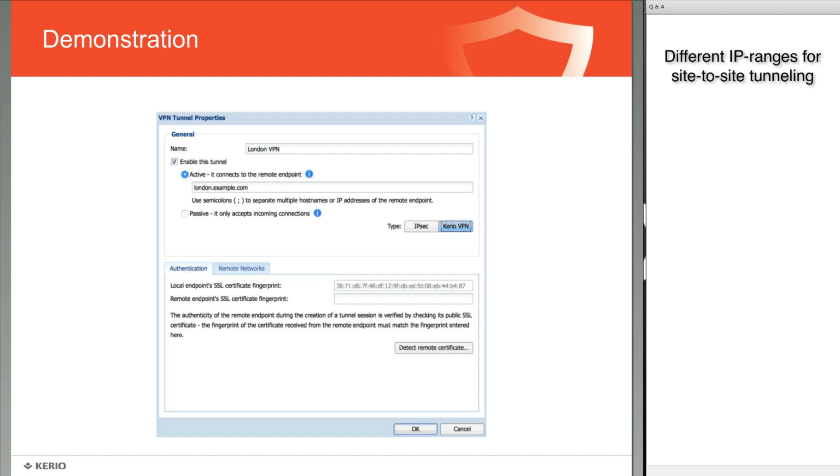There's a good question. I expect you need to assign a different IP range on each control box if you are using site-to-site VPN. Brian, would you like to just give the example we had earlier this day when we were creating it? Well, yeah, John is definitely right. That is a very important consideration. You want to make sure that all of the local subnets are unique, that you don't have two sites connecting to each other with overlapping subnets.